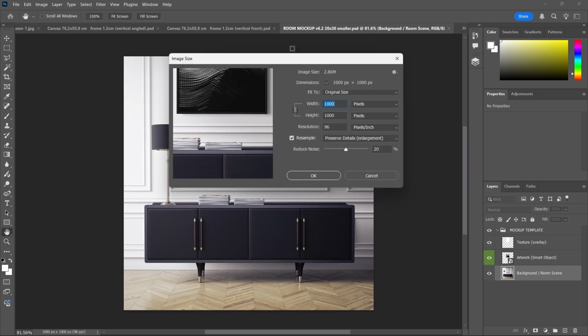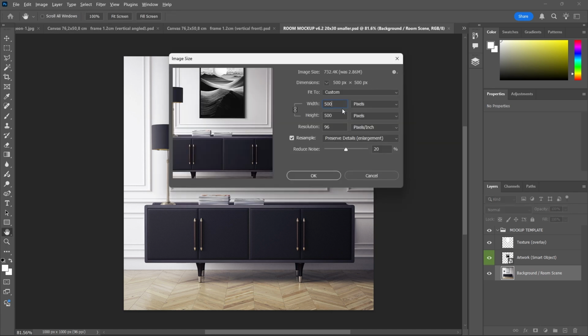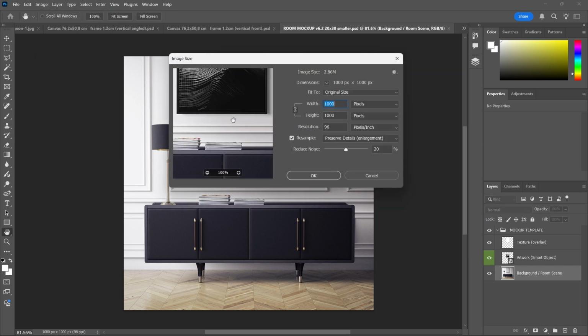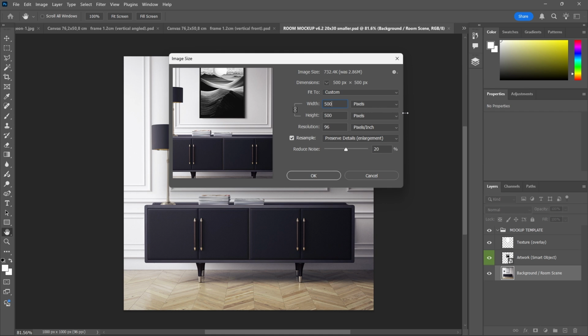But really, if you're just creating simple mockup images for online or web delivery, something you can do to reduce the size of your file, make it faster to work with, make it so your save operations run faster, is actually modify the size of the scene itself by just coming here. You can just go Image, Image Size, and then here you can just sort of customize the entire scene to your liking.